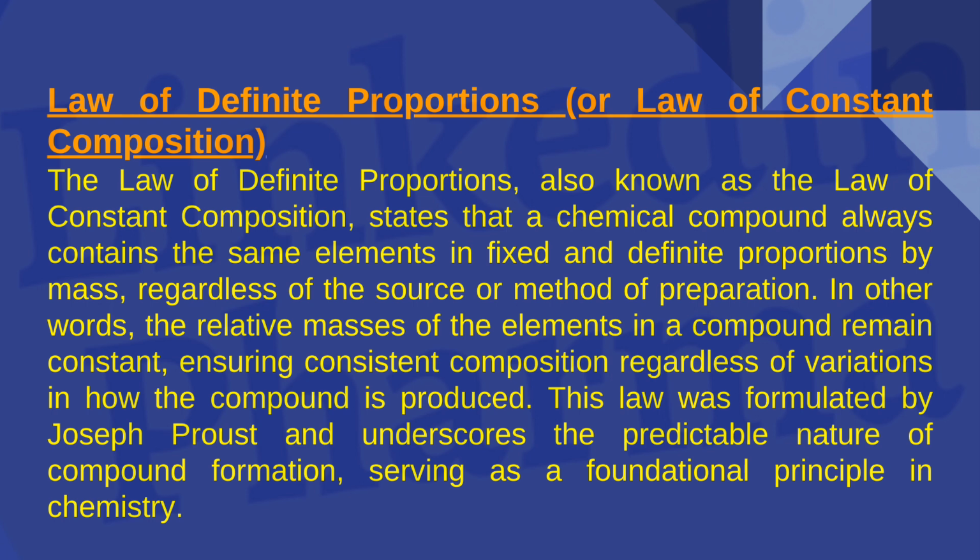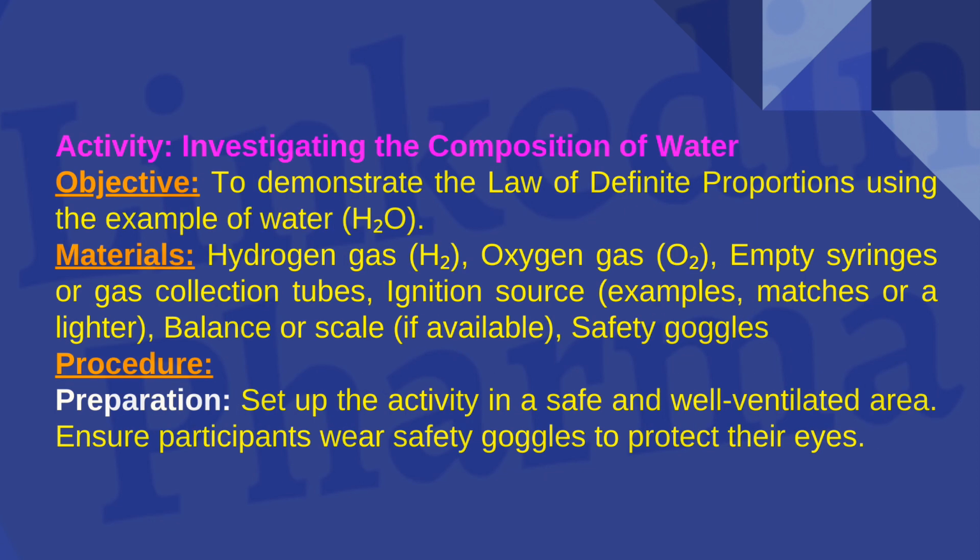This law was formulated by Joseph Proust and underscores the predictable nature of compound formation, serving as a foundational principle in chemistry. Activity: investigating the composition of water. Objective: to demonstrate the law of definite proportions using the example of water. Materials: hydrogen gas, oxygen gas, empty syringes or gas collection tubes, ignition source. Examples: matches or a lighter, balance or scale, if available, safety goggles.